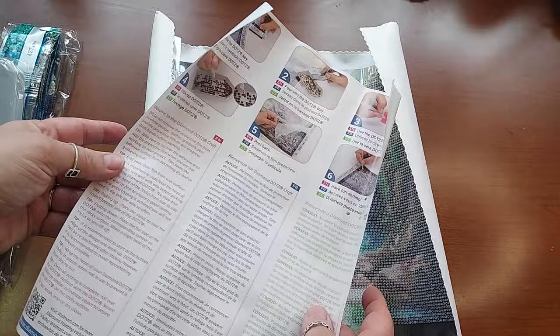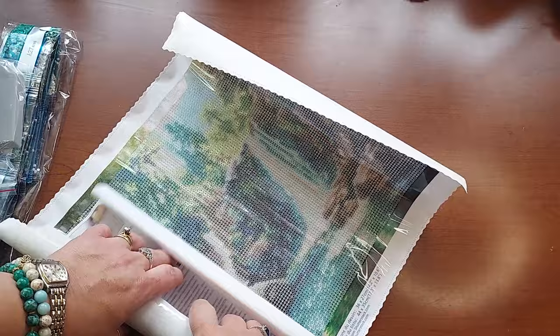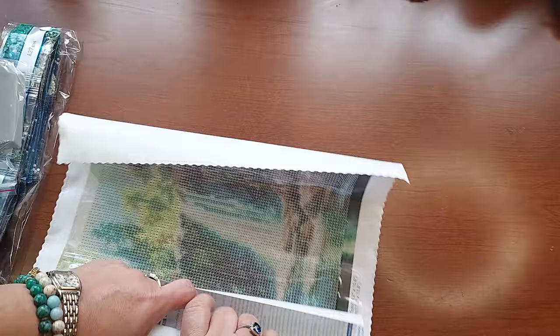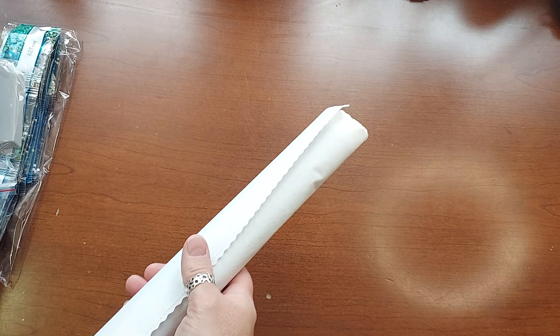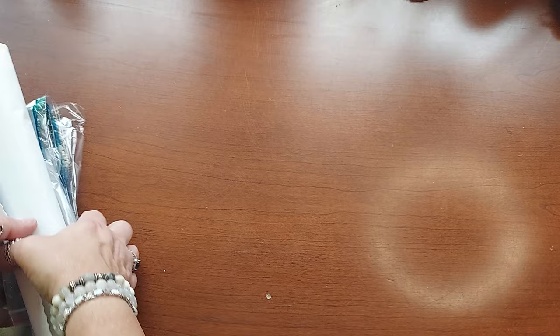They send you directions too, but honestly the best way to do it is just start doing it — go online, look at a couple of videos, it's really child's play. I know some people are afraid of doing certain ones, like squares or double-sided adhesive, but as long as you're not paying a lot for it, chances of messing it up are pretty low. I've seen some very poorly placed drills on canvases and the pictures still look nice. I'm more particular but even I'm not perfect.